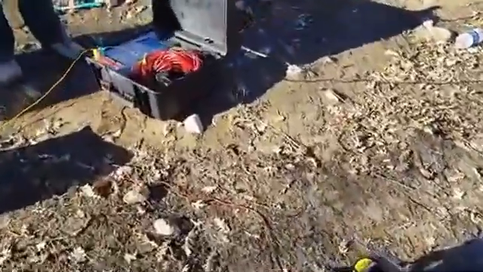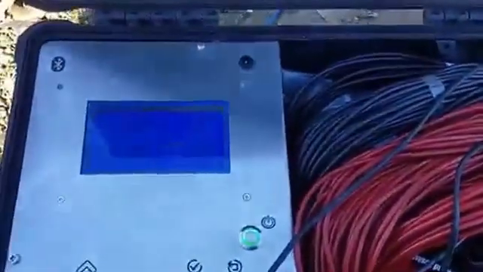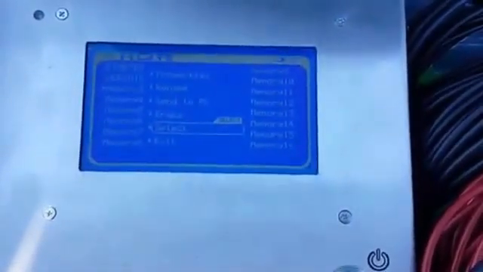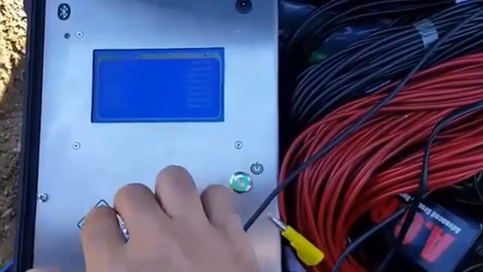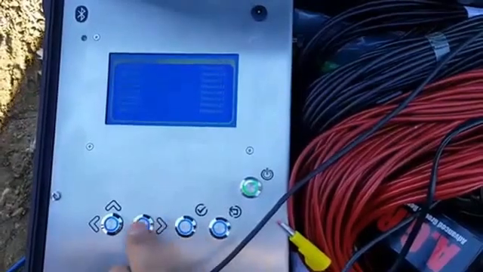Here is the device, and I'm going to create another memory for the depth measurement. I'm going to create a new memory for the depth measurement.